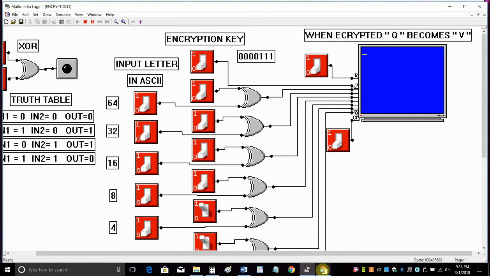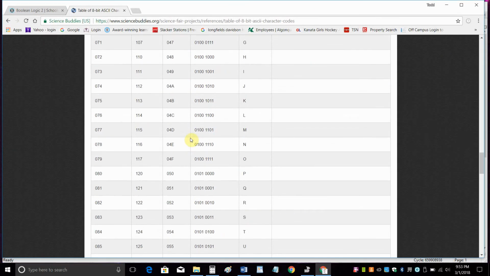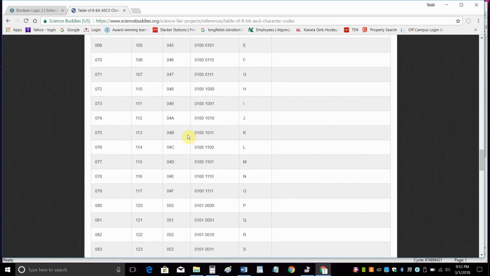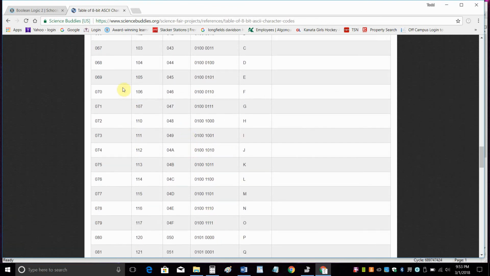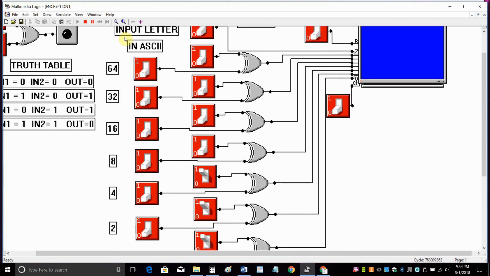If I go into the ASCII table, I'm going to pick a different letter. Let's say capital F. Capital F is 70 decimal. So if I take a look at 70, I'm going to need 64 plus another 6 to get up to 70.